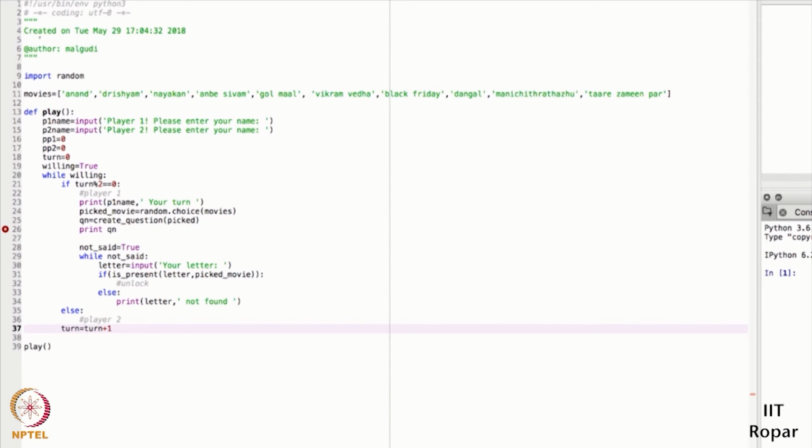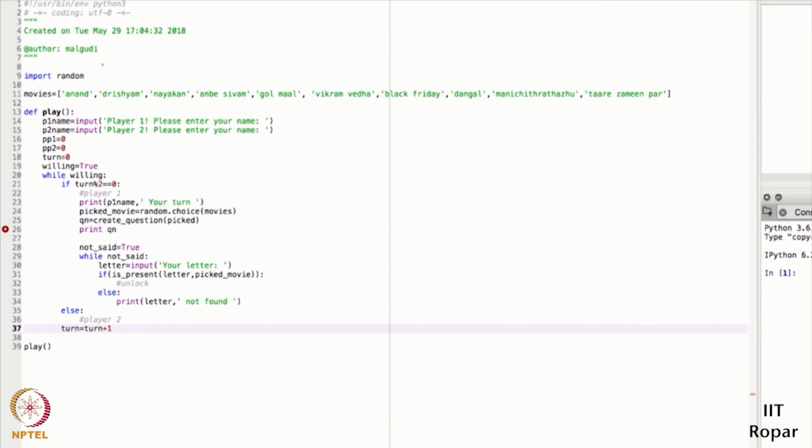I had started from 0, so the turns 0, 2, 4, 6, that is the even number turns, correspond to player 1, that is being captured by this modulo operator, and the odd number turns will correspond to player 2. We had given an outline of the game in player 1, so we had started off with this. When it is the turn, we have to display that this is this person's turn. So I had given a message, player 1, this is your turn.